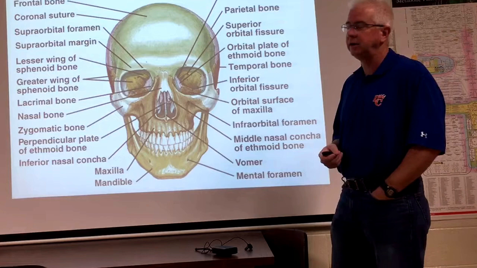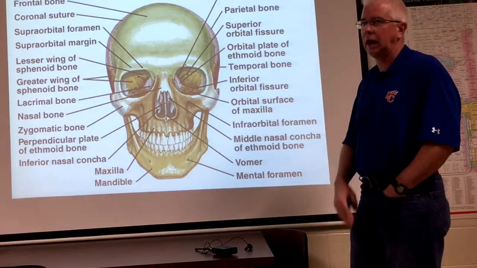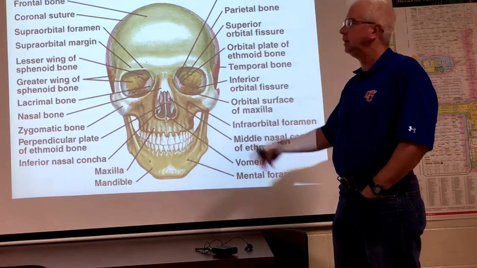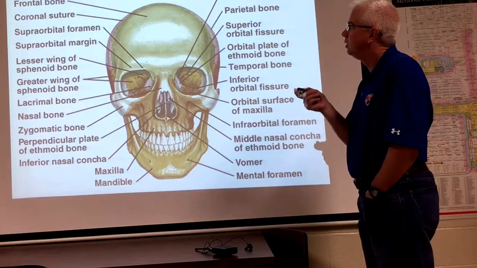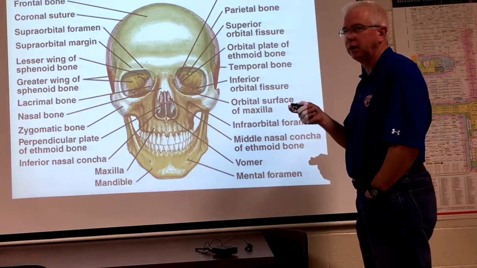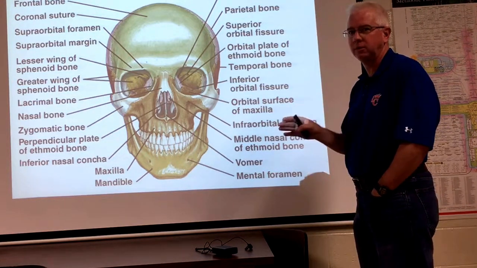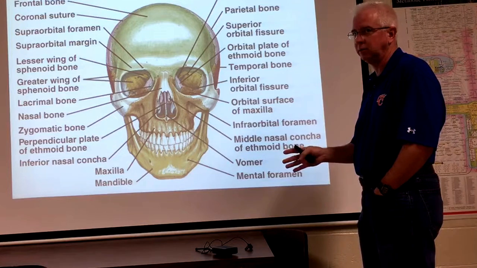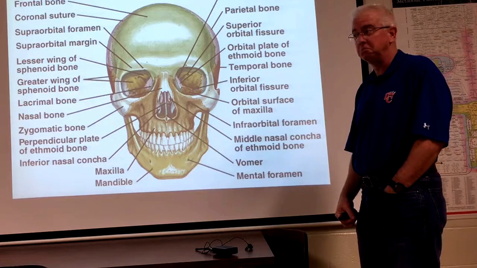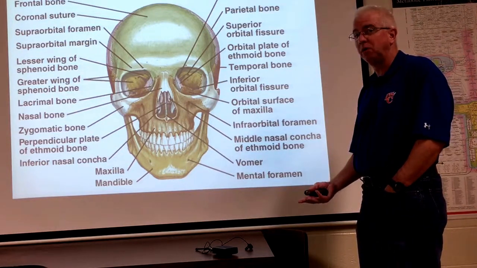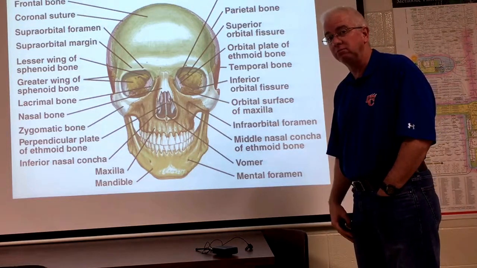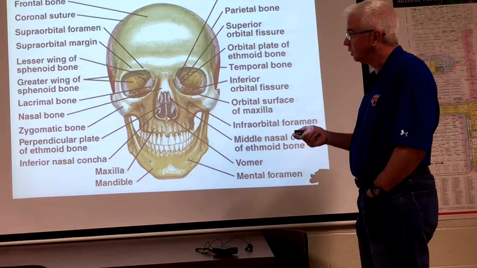All right, here's the anterior view of the skull. With each of these, there's a lot of labels on here, and we're going to come back to these pictures over and over again. I'm not going to go through and say, look, everybody, at the frontal bone. Look, everybody, at the coronal suture. Look, everybody, at the supraorbital foramen. That's not the way I'm going to teach this. That is excruciatingly boring. We're going to learn this more like a story, hopefully, and the story will be, let's talk about the pieces and parts of the bones so we can talk about what we would find attached there. So that's really the story I want to tell.